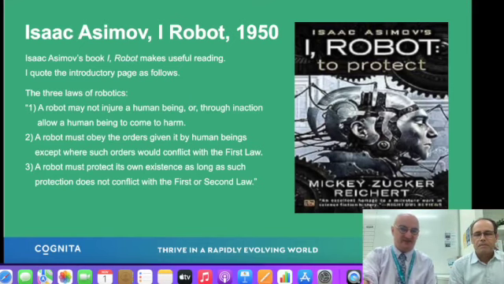I, Robot, Isaac Asimov, he thought there were 3 laws. A robot may not injure a human being or through inaction allow a human being to come to harm. That's reassuring. A robot must obey the orders given it by human beings, except where such orders would conflict with the first law. Good, I like that, that's circularity. And it must protect its own existence as long as it doesn't conflict with the first two laws. Hopefully you all feel much more reassured by that slide.